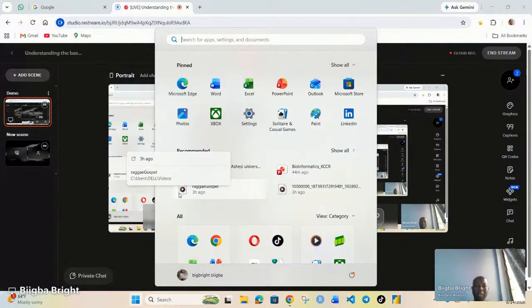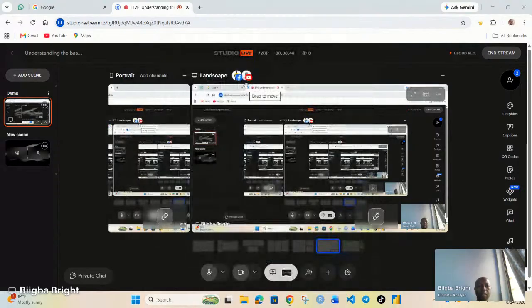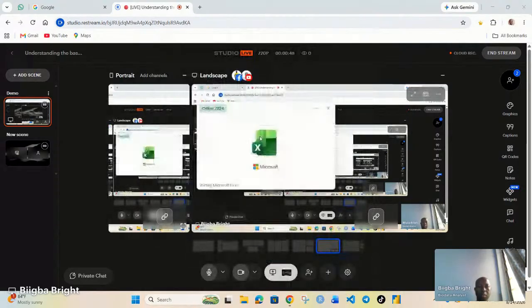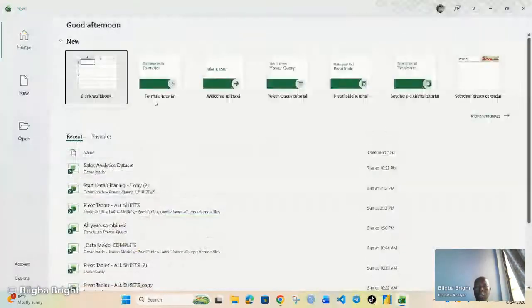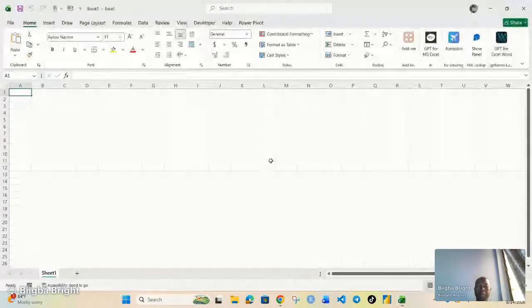It's a very simple thing, and we are going to use Power Pivot to be able to do that. So I'm going to my Excel right now. My Excel is opening, so just give it a few minutes. I have too many things running, so it's a little bit slow. So I'm going to a new sheet, and this is where we are.